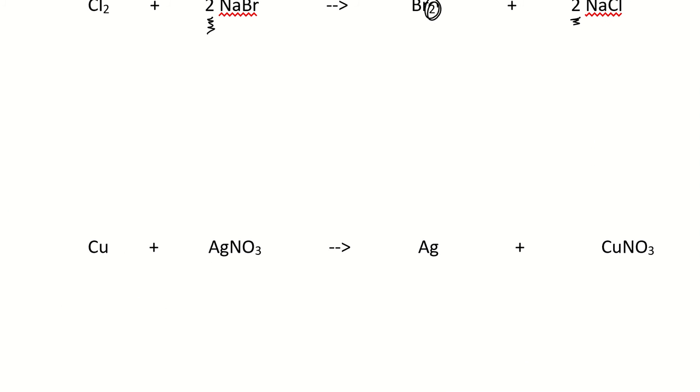If we look at the reaction, it looks something like this, where you have copper metal that we know is a solid reacting with silver nitrate. We know it's dissolved in water, or is aqueous, to form solid silver and aqueous copper nitrate. Notice there's some subscripts telling you the number of oxygens in these nitrates, but there's no coefficients, so we have nothing to modify the number of things taking place in this reaction.